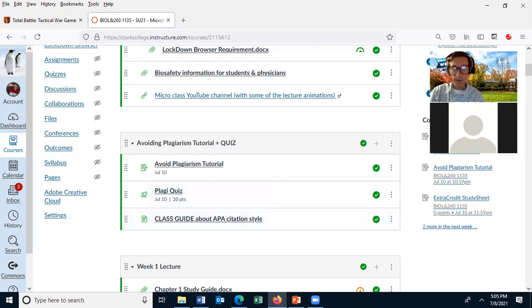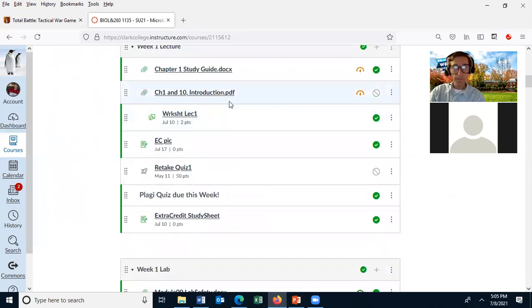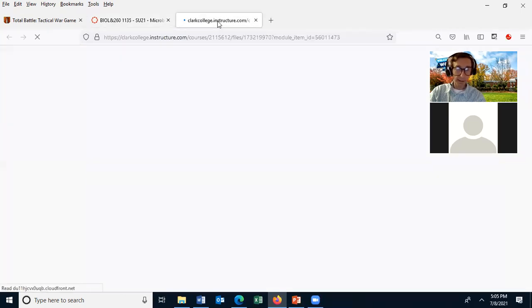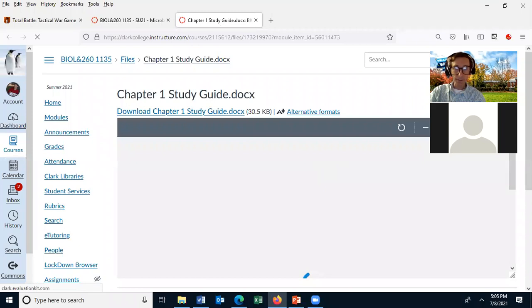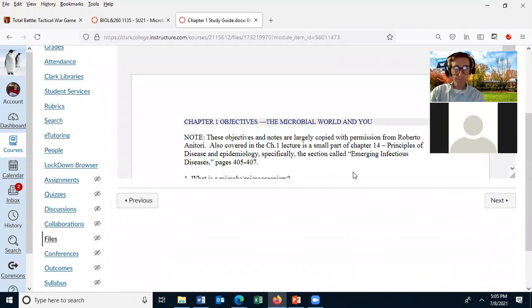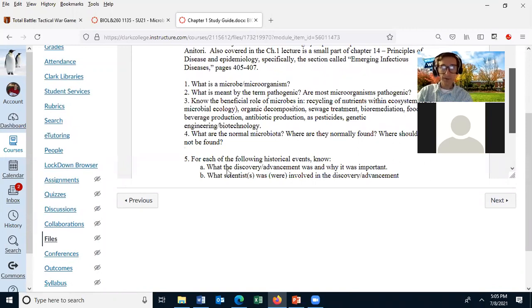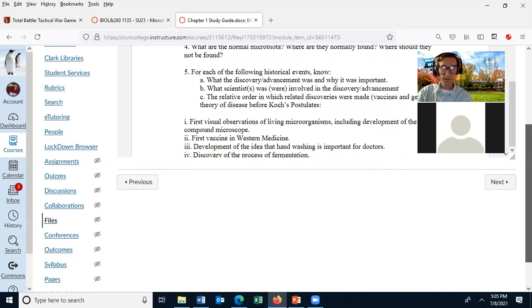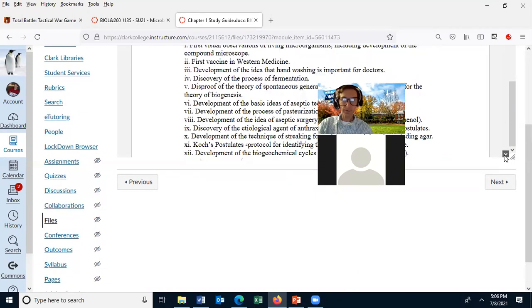A guide for APA citations, and then a link to the study guide. You should take a look at that, because when you're studying for the quiz, you want to look at the objectives. At the top of the study guide there will be objectives for chapter 1. Let me see if I can move that over. Go through the objectives, and if you can answer the objectives, then you're doing well for the class. Why isn't that scrolling? Oh, there it is. There's a third one.